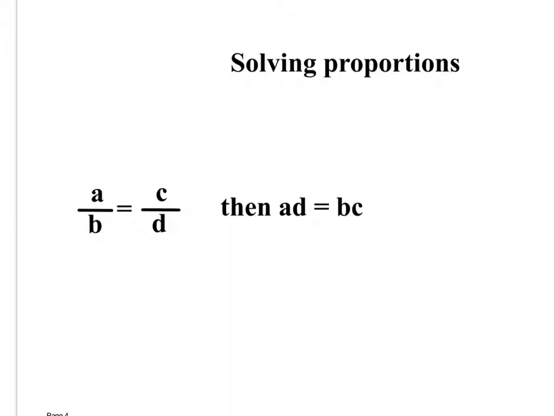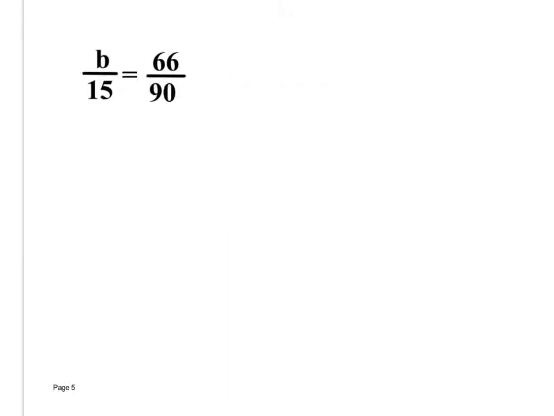Well, we have a rule that helps us to solve, and what that means is this: if we cross multiply, then we can solve for the missing number or variable. If A over B is proportional or equal to C over D, then you can multiply A with D and C with B, and they are equal to each other. So I can cross multiply and do AD is equal to BC, and that's how I solve proportions, by cross multiplying. So let's do this problem.